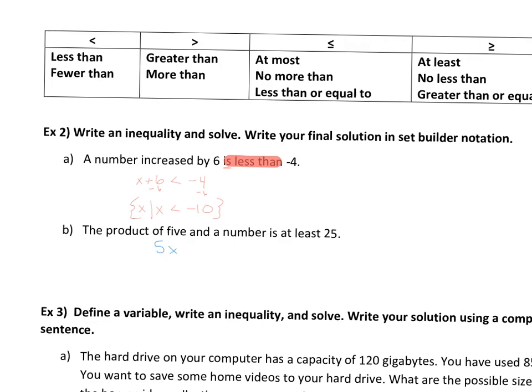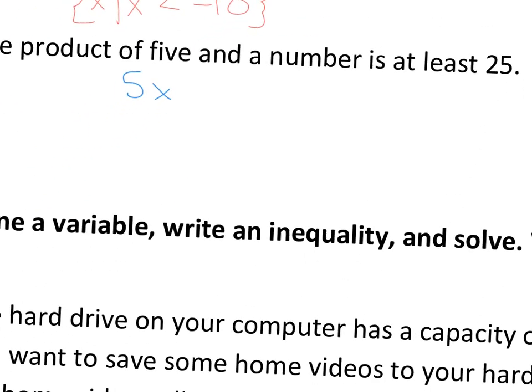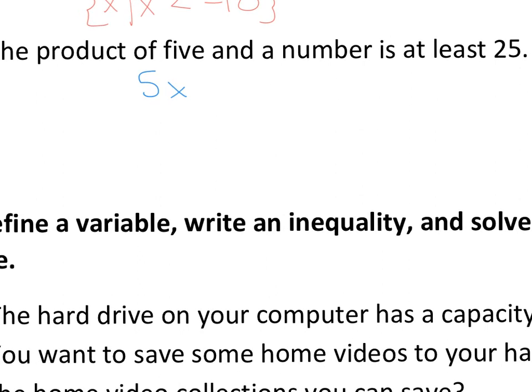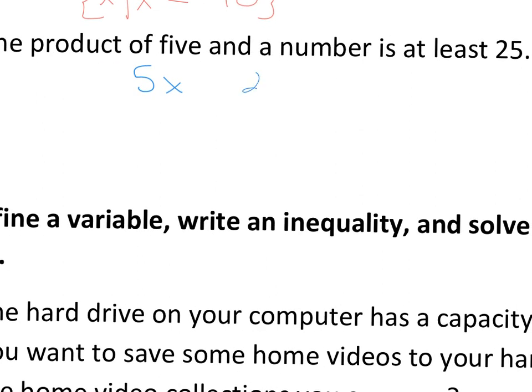Or another way to do this, if you're not very good at memorizing all those, is to put 25 on this side. So x is at least 25. I think about whether it can go bigger than 25. If it's at least 25, the answer is yes, it can go bigger than 25. So again, alligator eats the bigger side. This side would have to be your smallest. So now you divide by 5 and get x is greater than or equal to 5.